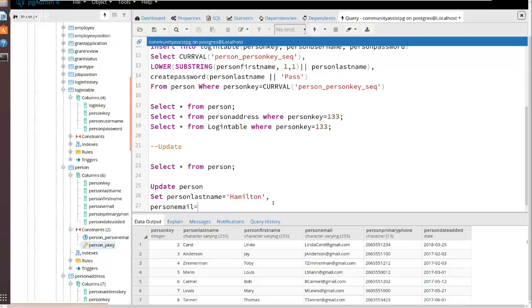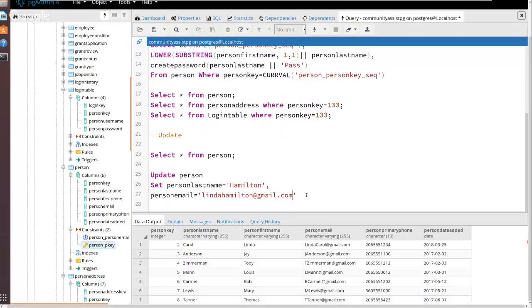And I'm going to just do Linda Hamilton at Gmail. So we'll assume that she got married or went back to her maiden name or something.